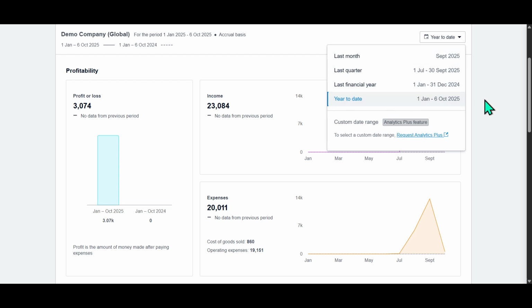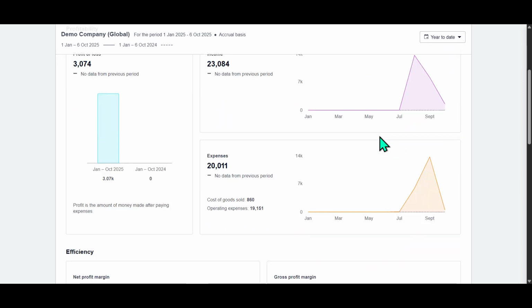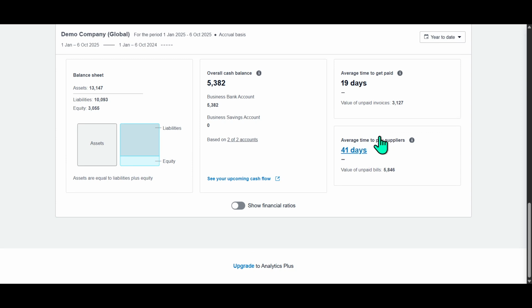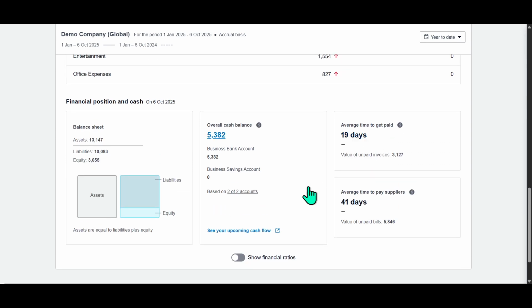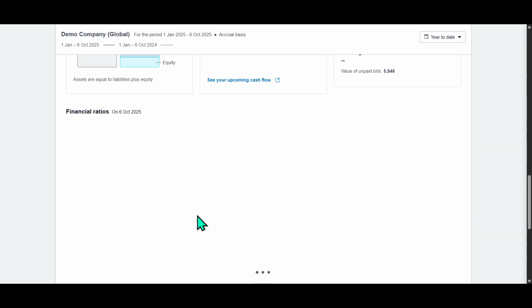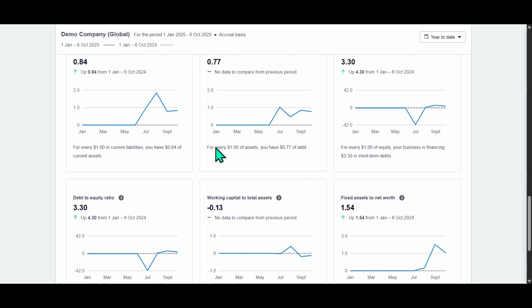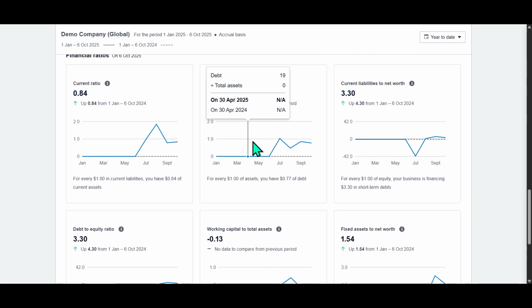And there you have it. That's all there is to creating and personalizing a business snapshot in Xero. With these simple but powerful tools, you can stay informed about your company's financial situation and make informed decisions. Spend some time with your business snapshot and learn how to leverage it for strategic planning.